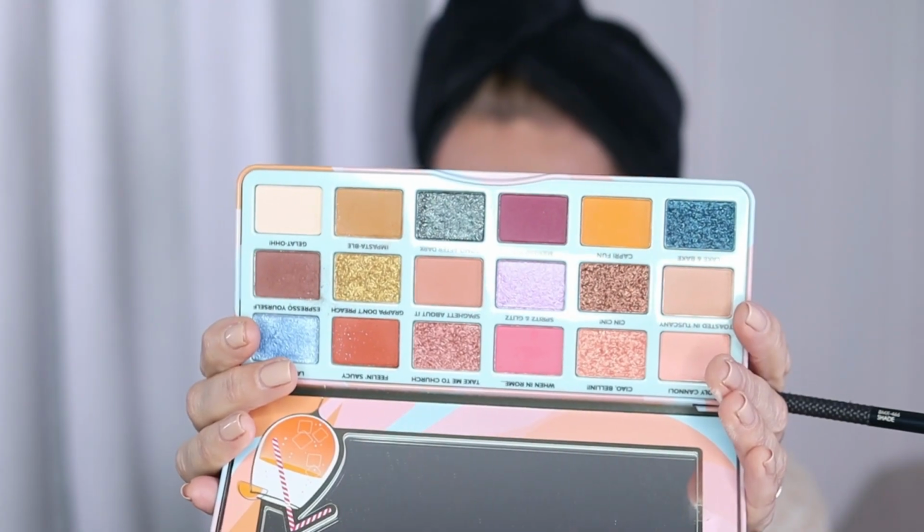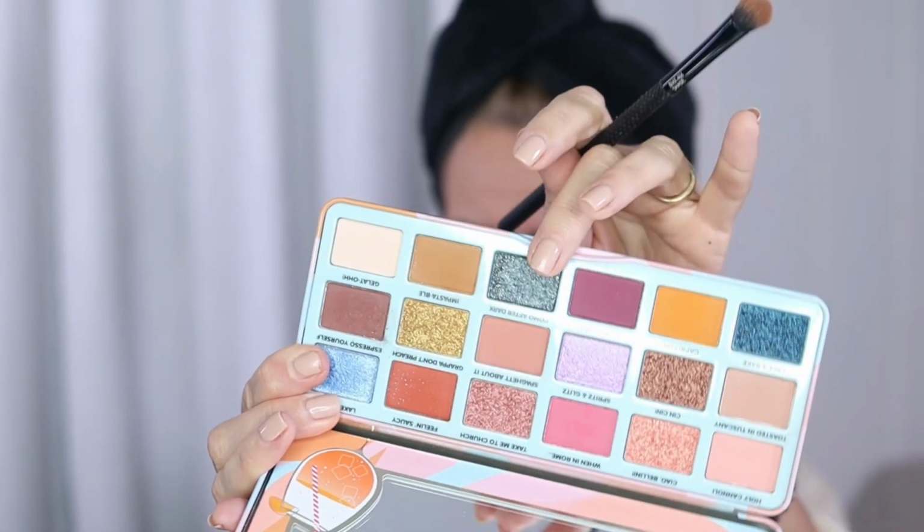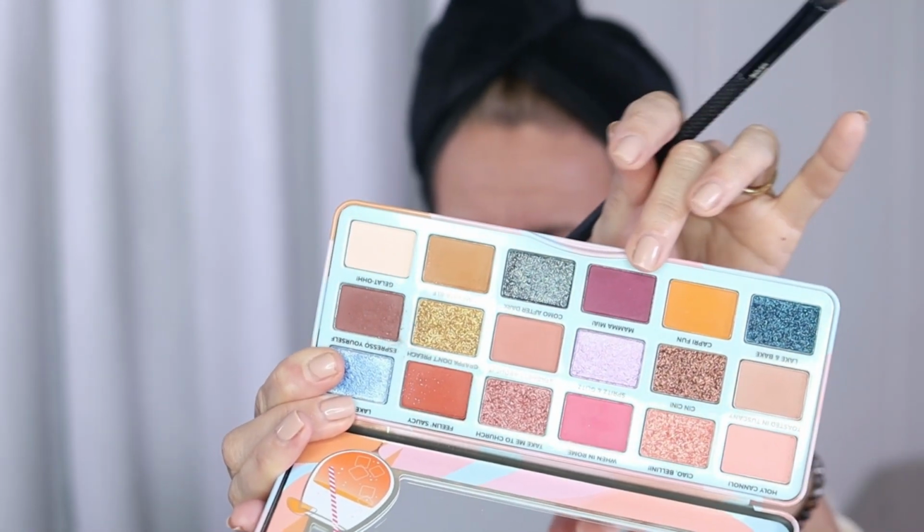I'm going with the browns because I just can't do these colorful colors anymore. Maybe I could do some pinks and peaches, but the blues and that hot pink I'm staying away from. This one here I'm staying away from. I think I'm gonna stay away from that one, although, oh no, that's the one I made the spritz with. That I liked. I did make a short with this, and I made an Aperol spritz on my eyes and I loved it. I thought it was fun. But for the most part, I like my neutrals.